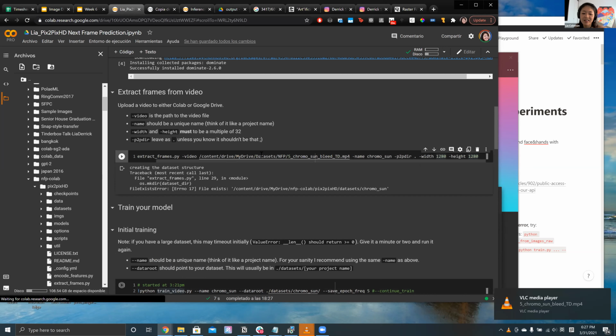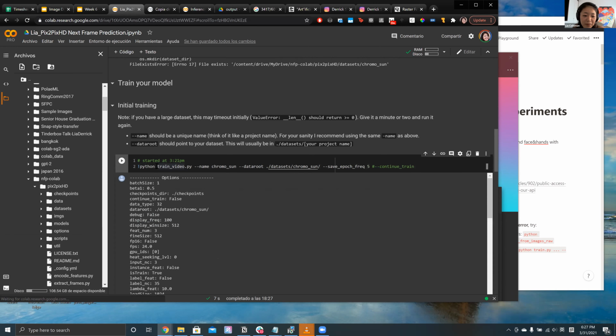And this is the key cell where you input your training video. In this cell, training starts off. Input the same name as before, your dataset name. And here you can specify how frequently you want a checkpoint, or a model, saved out. The way this is written is that every 5 epochs, it's going to save a checkpoint. So I could pick back up from epoch 5, 10, 15, 20, and so on.